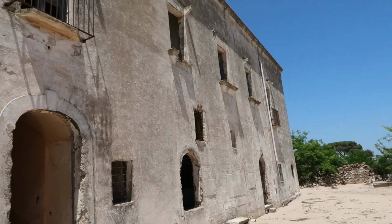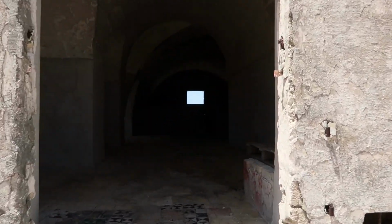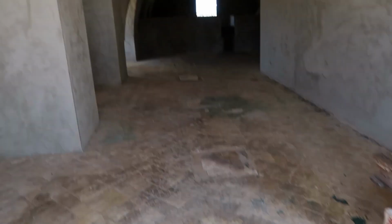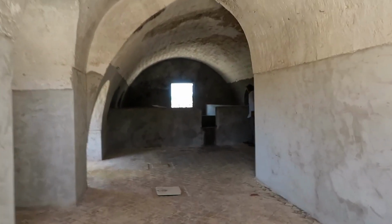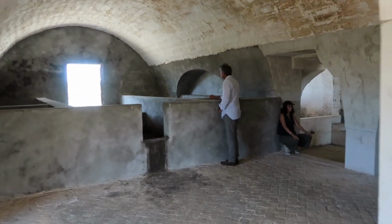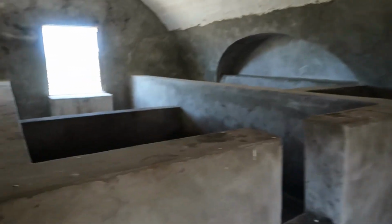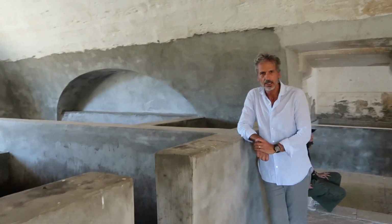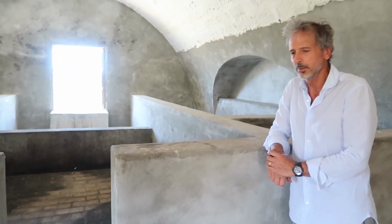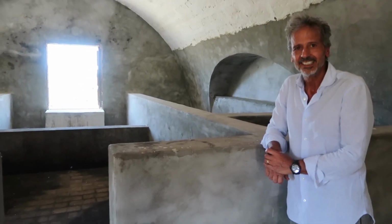Okay, here we are at Casino Nitti, the old building we saw before from the vineyards, and as you can see, everything is original in here, and they will be renovating it in the next months and years. But we can see here what is this system? It's called palmento, right, in Italian. Yes, so this was the system to allow people to push the grapes by foot and then to stomp the grapes.